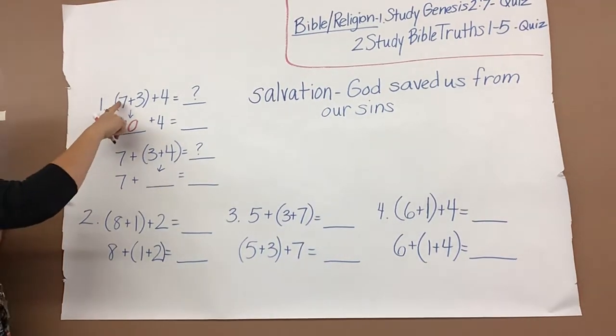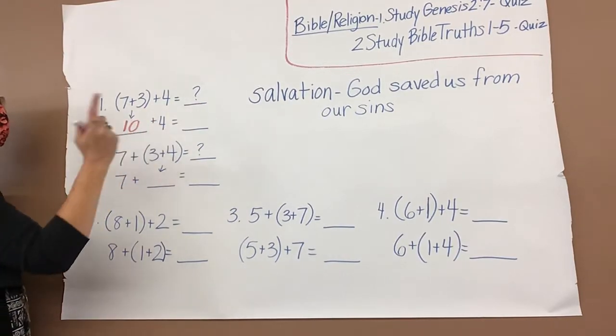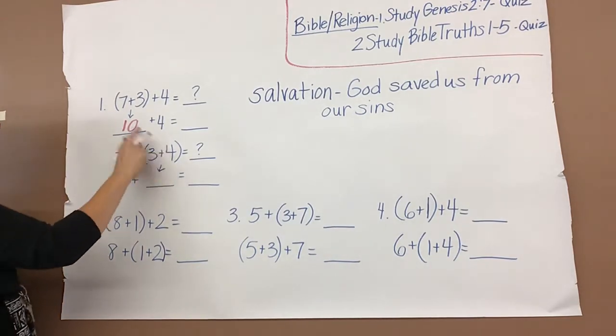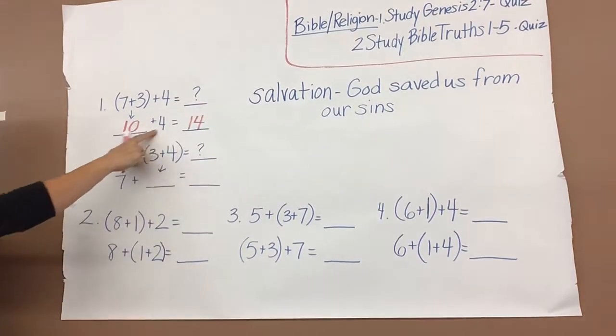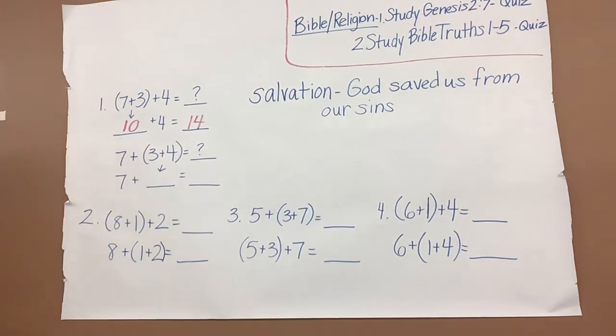All right? So now, we got 7 plus 3 plus 4 equals something. So 10 plus 4 is easy, because 10 plus anything is easy. What's 10 plus 4? 14. 14, because this 0 gets replaced with the 4. So it is 14. This is 0, 4 and 0 is 4 still. And so that's 14.